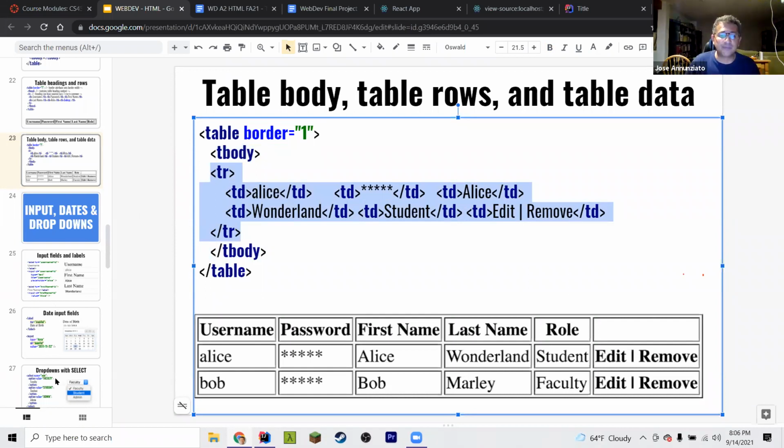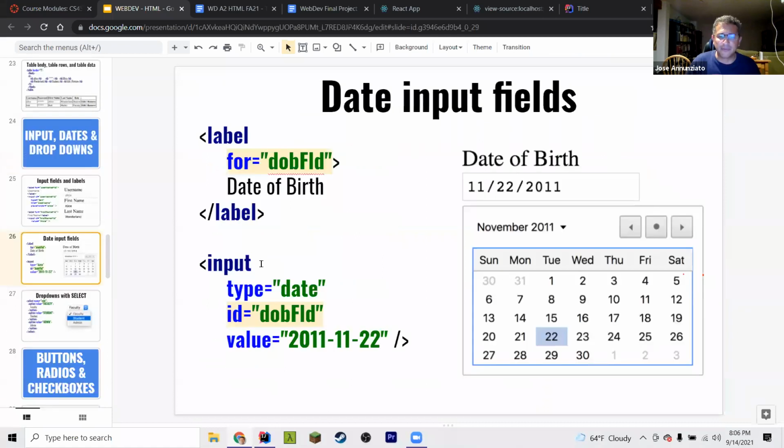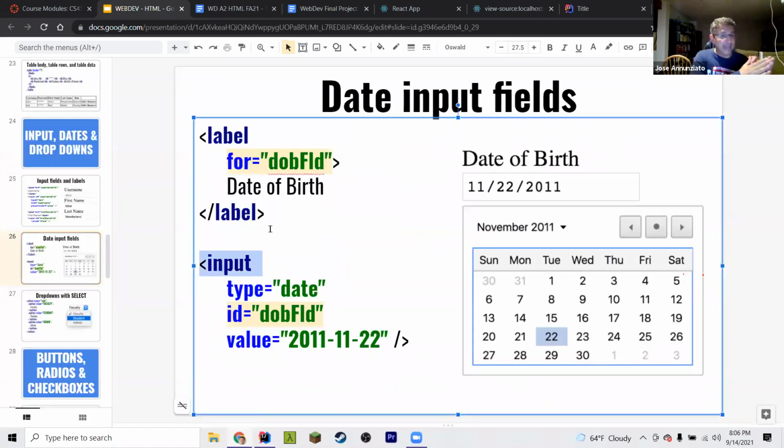Now, some elements, like the input field, don't have an opening tag and a closing tag. It doesn't have a body. There's nothing in between the opening and closing. So what it has instead is a closing slash. See that?